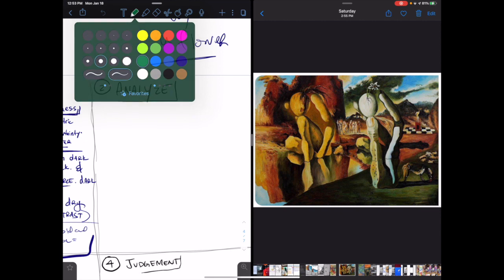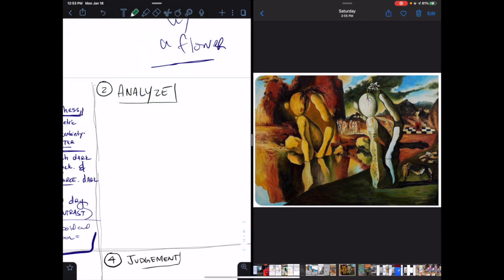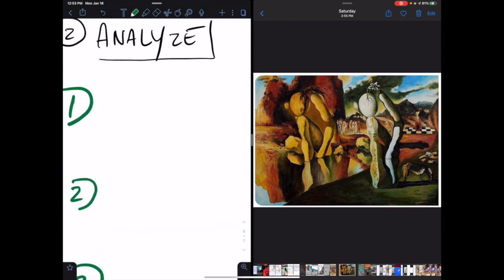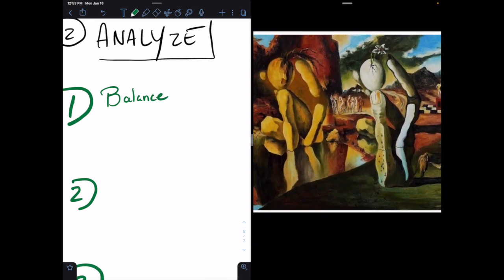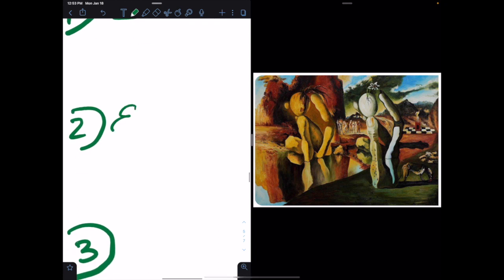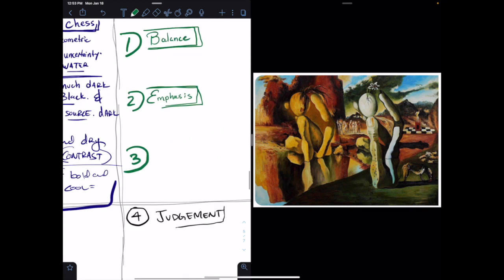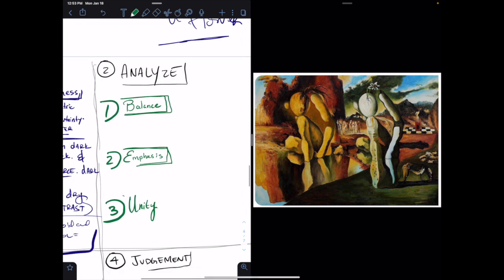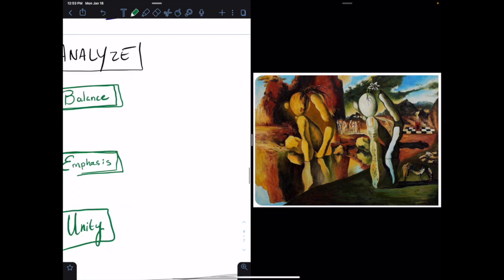Analysis is when we identify the principles of design in the work. We're going to pick some dominant ones. As we've been doing in this video series, I recommend focusing on 3. Okay, so let's get to it. For this one especially, I do think we should focus on balance, on visual balance, because clearly we got a mirror effect happening here with 2 worlds. So we'll talk about balance. Is it even on both sides? Always good to talk about emphasis, right? Because then we're getting into more work about symbols. Where does the artist want our eye to go? And then fabulous, moving on to unity. I would never not talk about unity, I think, permanently, because that is the goal of a work of art, that it's unified.